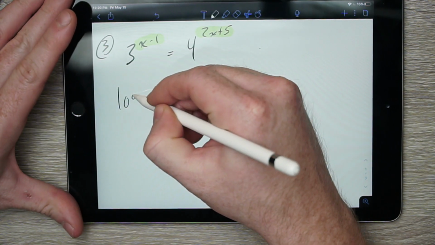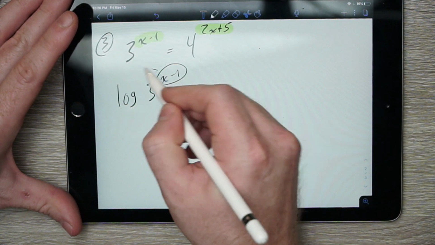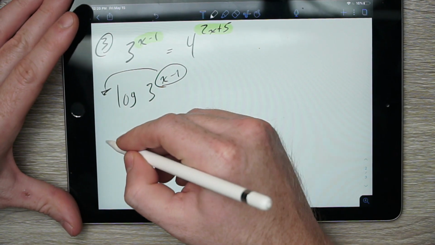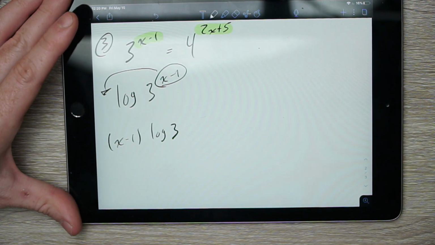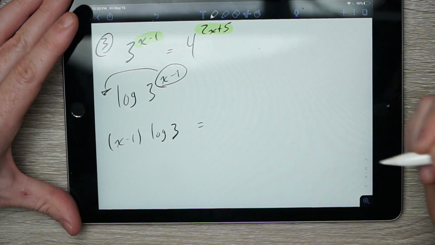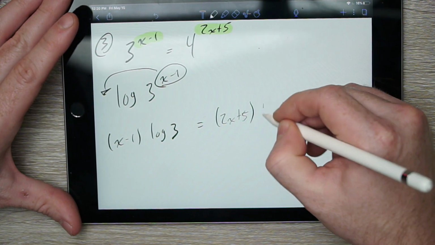If we take the log of 3 to the x minus 1, now we can bring this down out front. So then we'd rewrite it like this. Is this starting to look a little familiar? Yeah. So we'll do the same thing on the right-hand side. And like I said, honestly, at this point, you can just do it like this. This only applies when we're doing logs. You can't just pull stuff down and make it the coefficient. That does not work in anything else. And this works with the log as well as the ln, the natural log.